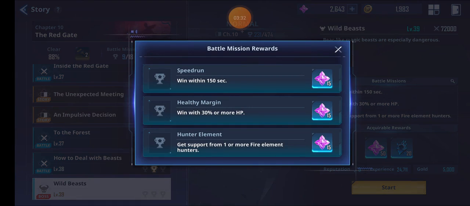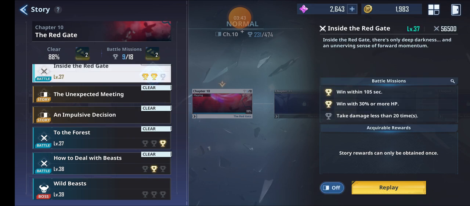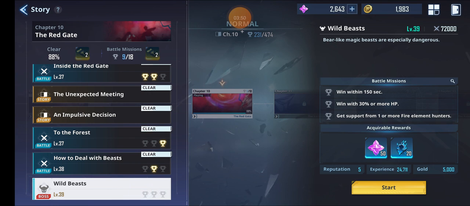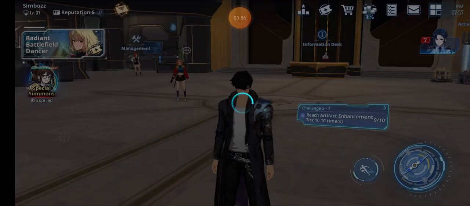If you also manage to finish all of these battle missions, you will get 15 per mission also, right? So that's 45 per mission, and every single one of these quests will basically give you them, except those story quests. These only will drop 50 essence stones each time, and that's obviously, non-surprisingly, the main source of getting these stones. And there probably will be more chapters added down the road also.